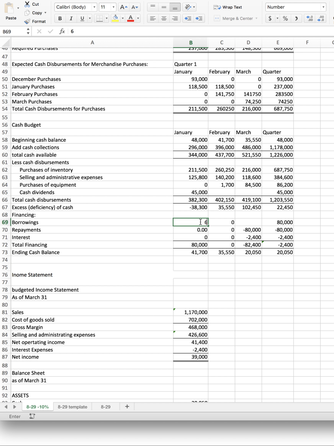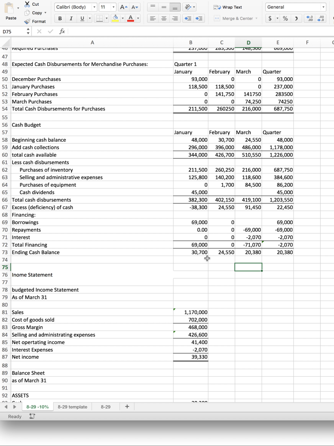So we have to borrow $69,000 to make sure we have our cash flow. Now we have cash flow of 69,000. That gives us 30,000 here in the first quarter, the first month, January. Now we're short on cash the rest of the time, so we have to adjust here. Now I'm not going to go ahead and adjust this for you. I'm going to let you adjust that.